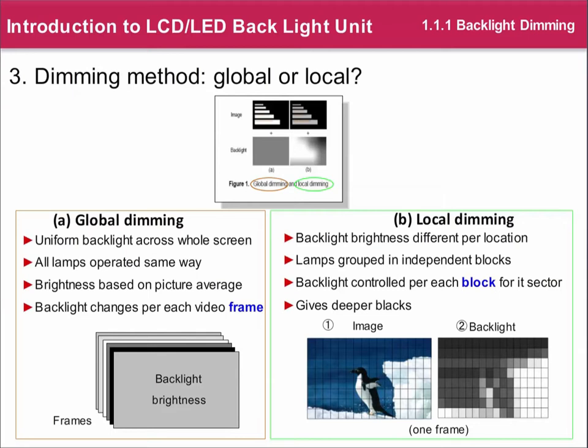We distinguish two main methods of backlight dimming. Please remember that we only talk now about LED backlight. CCFL backlight does not allow any dimming except by hand via the menu and is not discussed here. Global dimming means that we can reduce the backlight but only as a whole screen. The brightness can vary per each new frame. So when there is darkness seen in a movie, the backlight will be dimmed during a number of frames.